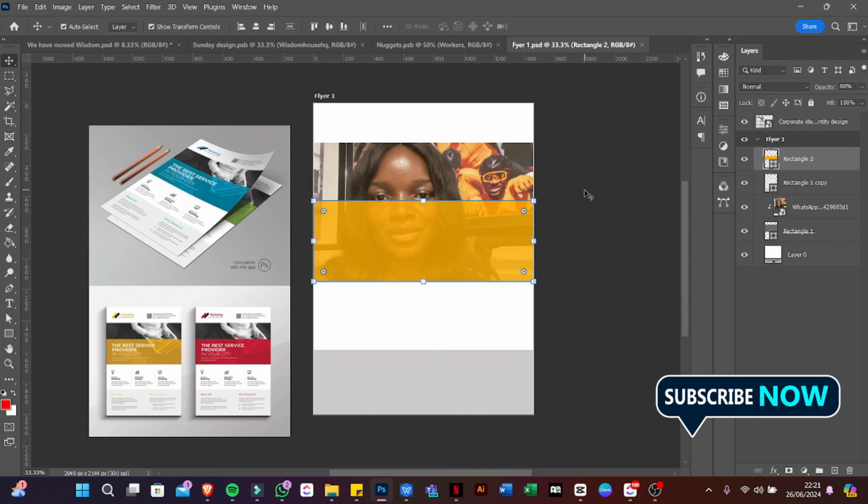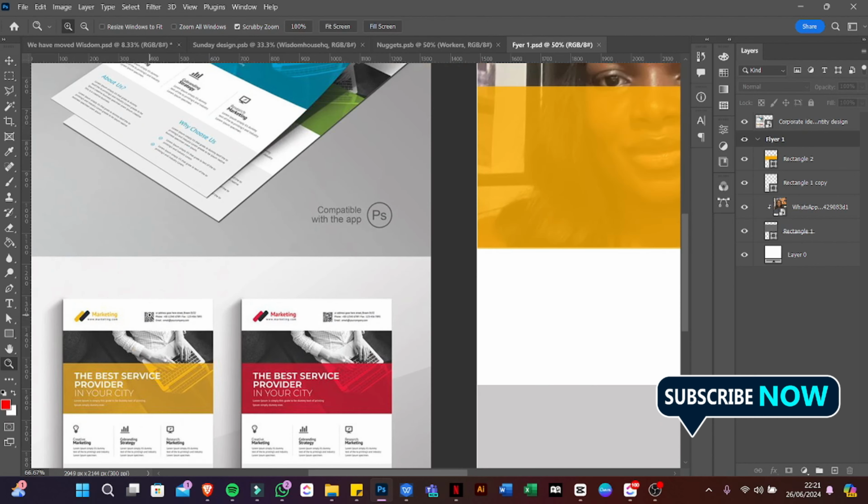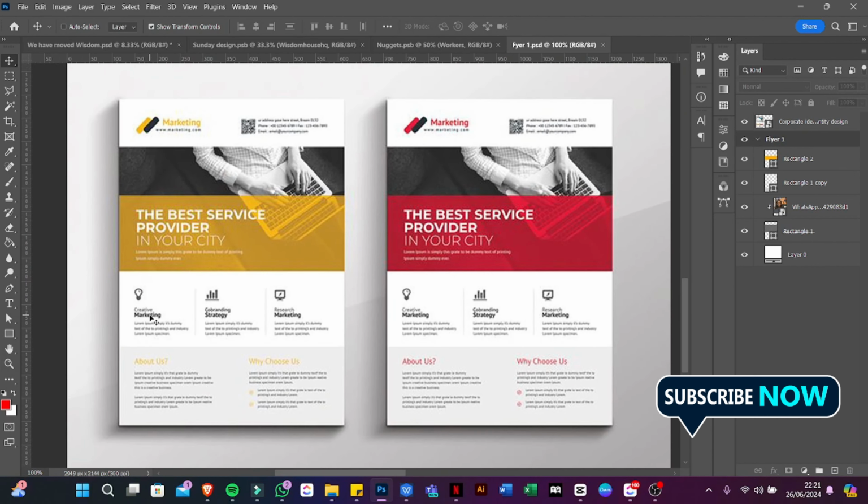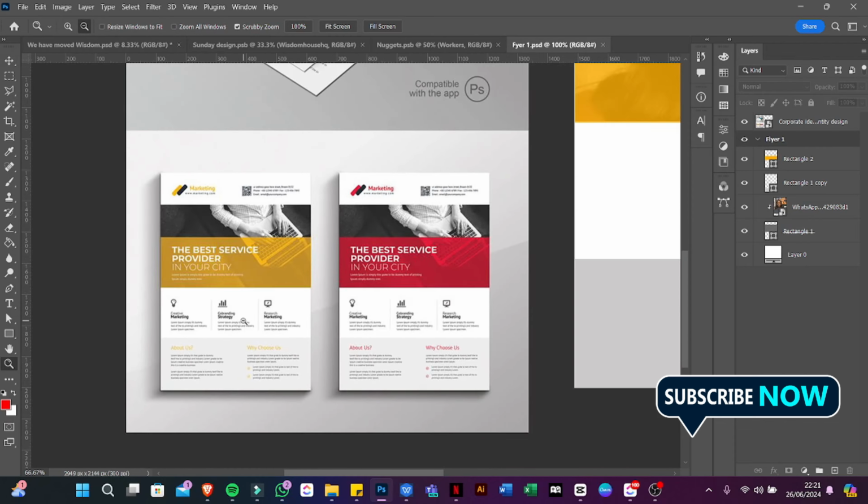Now what remains, if you check this flyer, is the logo, the text, the QR code. I'm going to zoom into this so you can see it. The logo, the QR code, the text, and different icons and all of that. But I won't be putting all of that here. I'm just going to put some things that you need to know, and that's how to use your text very well. And I'm going to use different shapes to represent all of these other things.